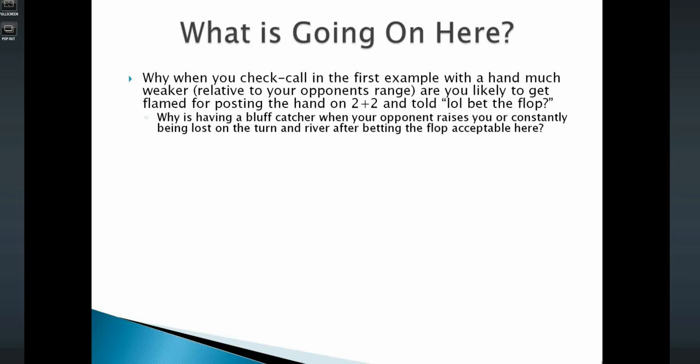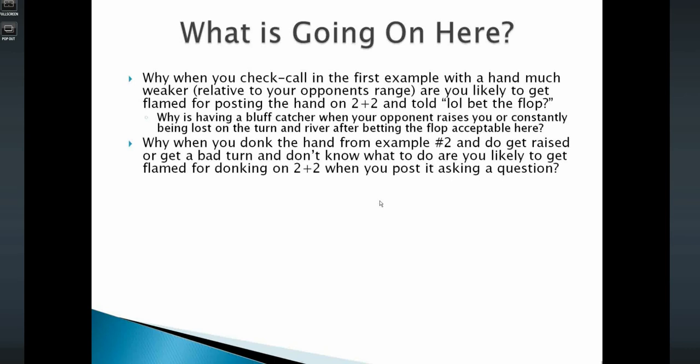I'm not really going to get a lot of value from betting, yet I'm not in love with check-calling either. My opponent's range is going to be very strong by the river a lot of the time. Yet once again, you're probably okay with that happening. You're okay with saying, "I'm going to bet the flop, I'm going to bet the turn, then I'm going to deal with making a decision on a variety of river cards." Why are you okay with that, and why is most of the 2+2 culture okay with that?